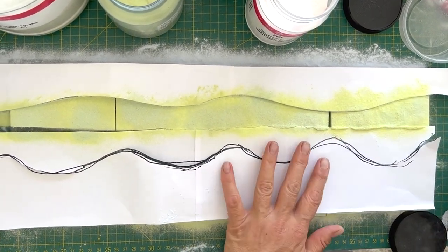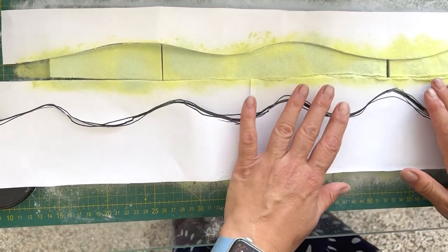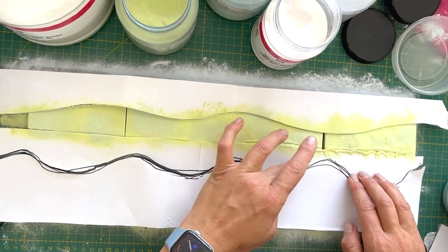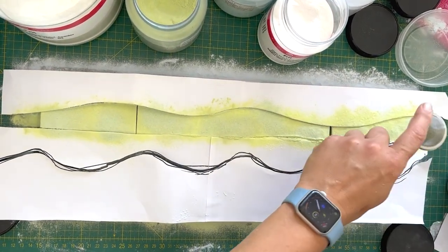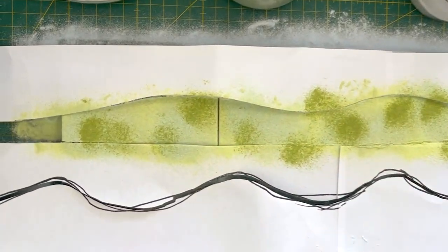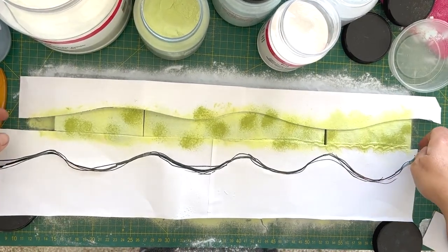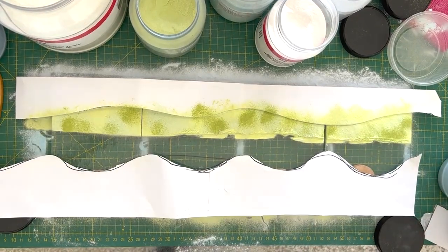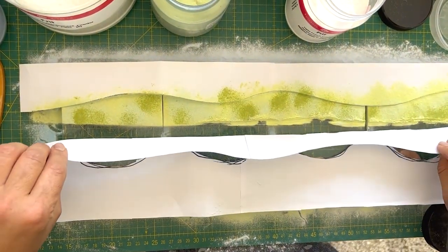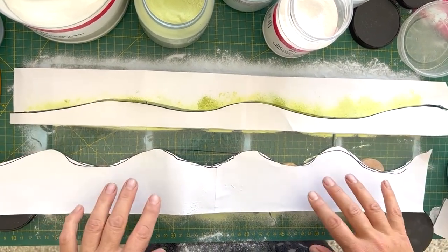Now I've managed to mess that up royally, so I'm just going to. It's not going to make so much of an issue, but put a bit of this, splodge it, for want of a better word, across. And some random splodges. So then I can take this piece off and put this piece back on. Now I've got a pretty horrible line going on there, so I will try and work it back together afterwards.